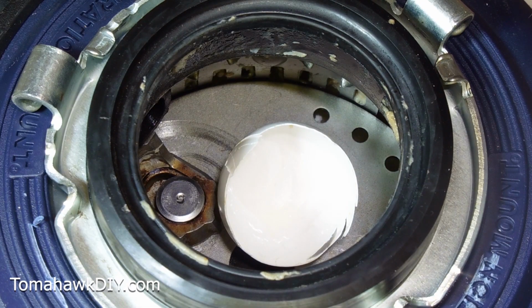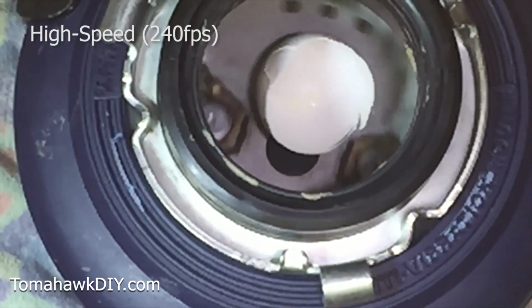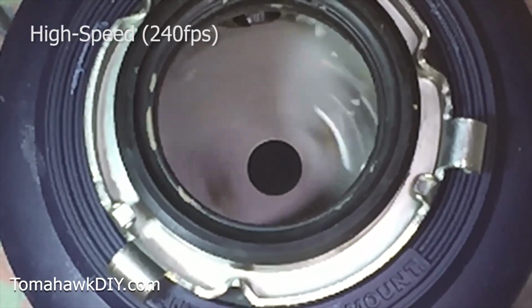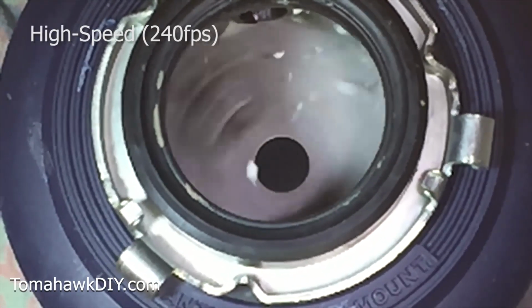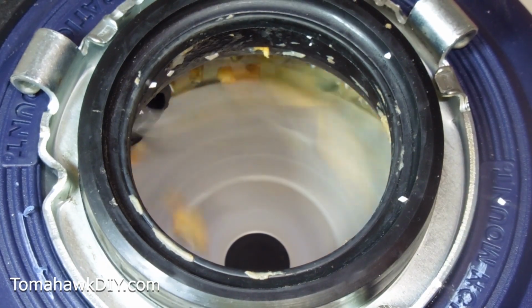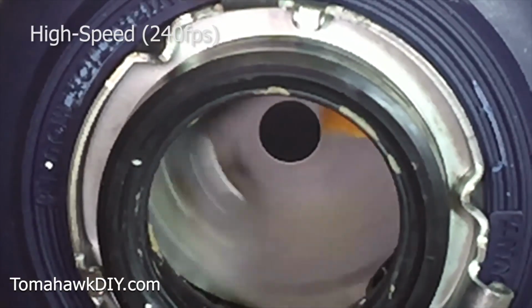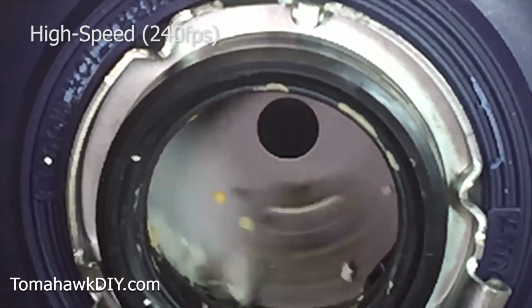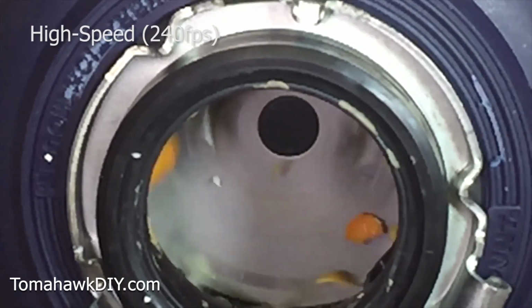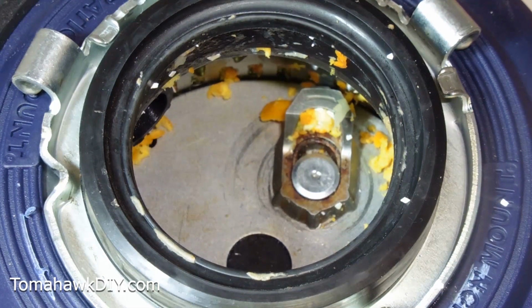Alright, just for fun, let's see what happens if we put something in. Here's an eggshell. Okay, let's drop this guy in there. So, now you know what a disposal looks like, at least without water running through it. Obviously those little chunks would be washed down.